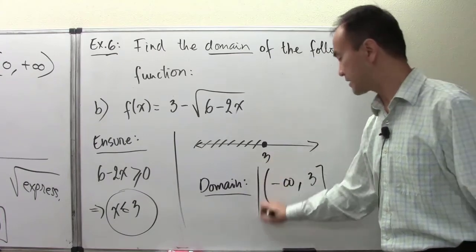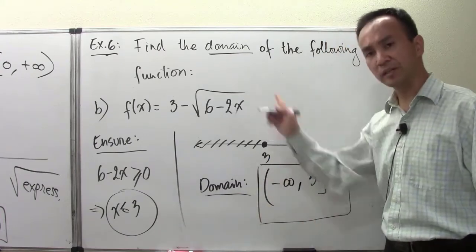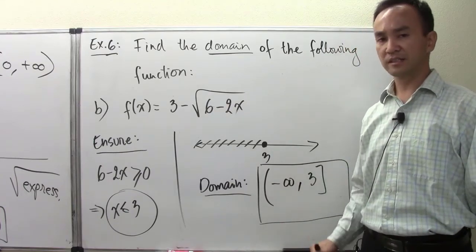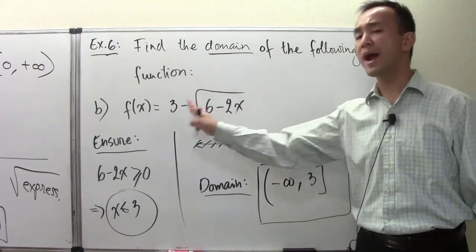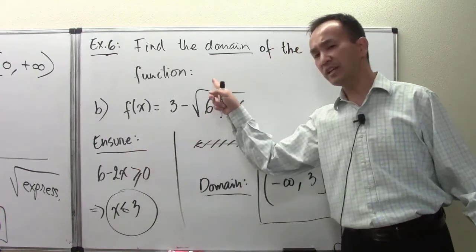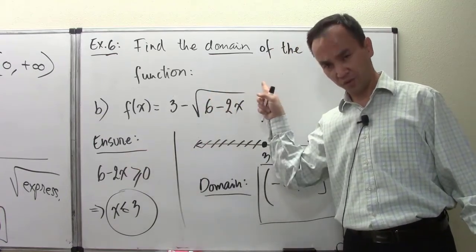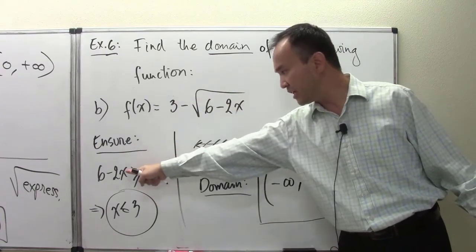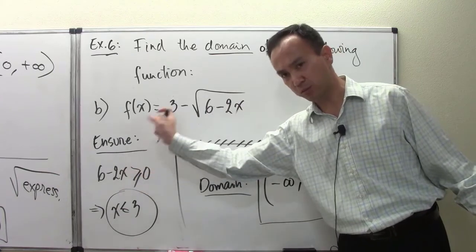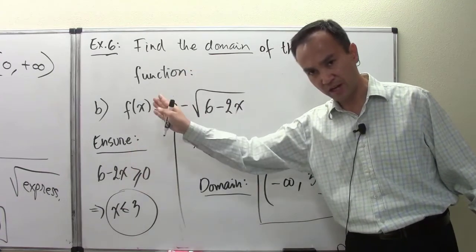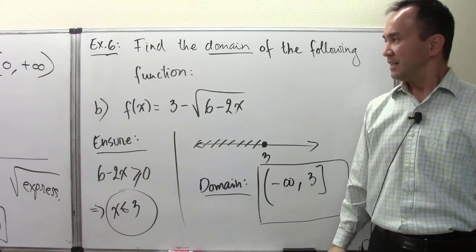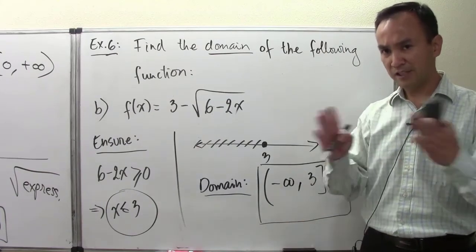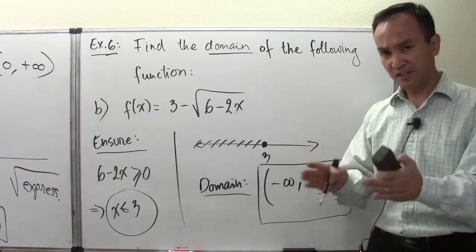All right, so it happens to be the same answer as the earlier part, but there was no intention at all. It doesn't always have to be like that, but the way we solve is always this: anytime we have a square root involved, we need to ensure that the expression inside the square root should be greater than or equal to 0. Okay, so at this point, let's make a generality that combines the two examples, 5 and 6, together.